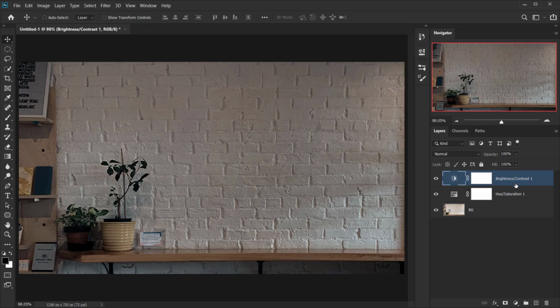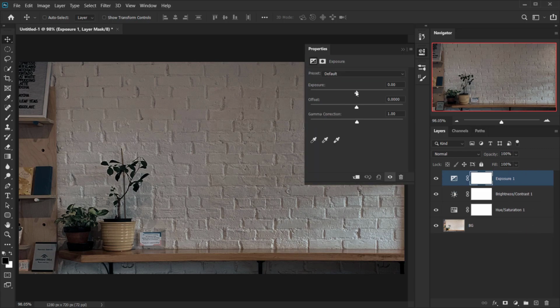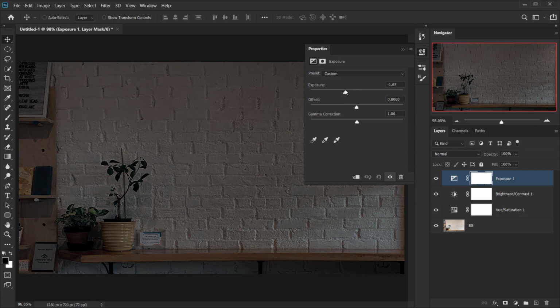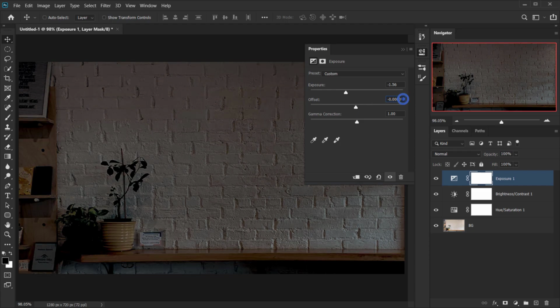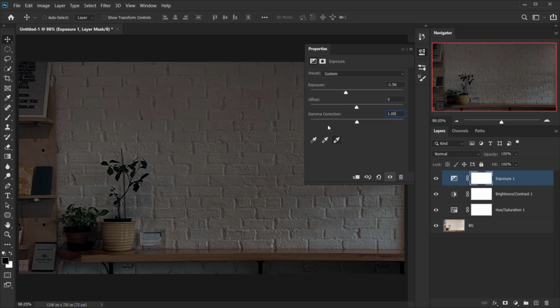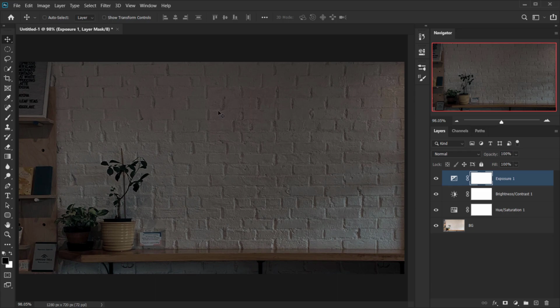So I'm gonna use another adjustment. I will use an exposure, and let's put down the exposure quite a bit to give it this night feel. Yeah, something like that, -1.5 or something. It depends on your likeness, I guess. Yeah, let's not play with the offsets in here. Let's keep it 0. Alright, I think this will work for now. So we have everything set for our neon. Maybe we're gonna go back and add more adjustments if we want.